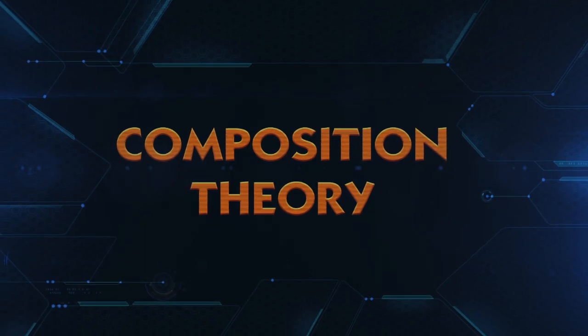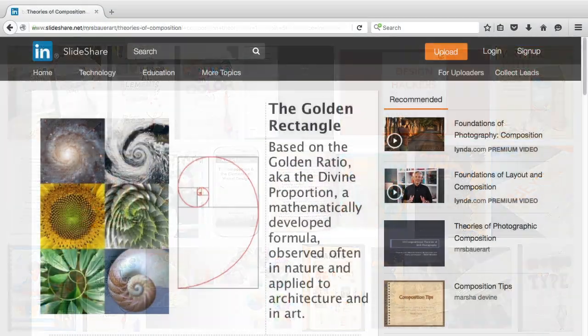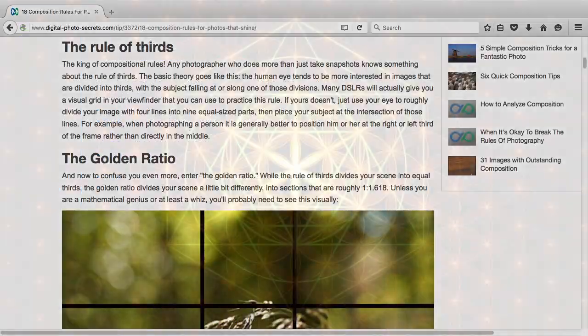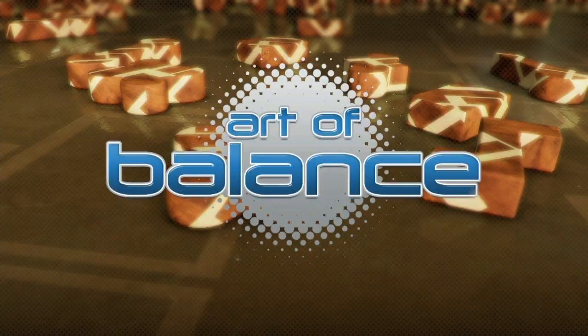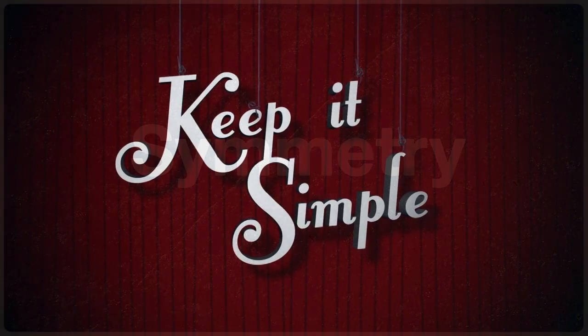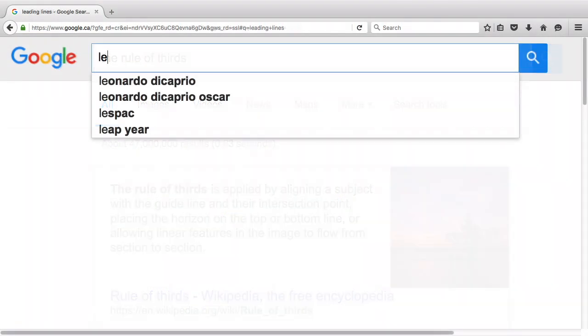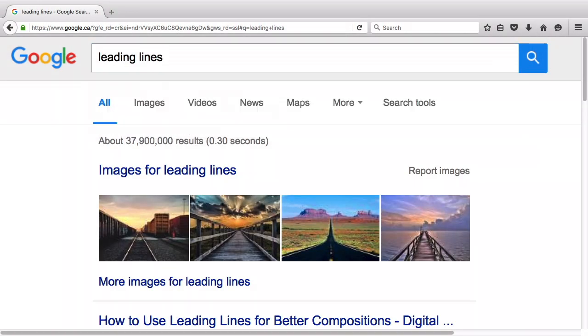Go with your gut and position elements in any way that looks good to you. There aren't any rules, but a lot has been written on the subject of how to compose eye-catching images and create a better visual flow. It's all based on using familiar geometry, balance, symmetry, and just generally keeping it simple. The rule of thirds and leading lines are good Googles if you'd ever like to dig into visual composition theory a little more.